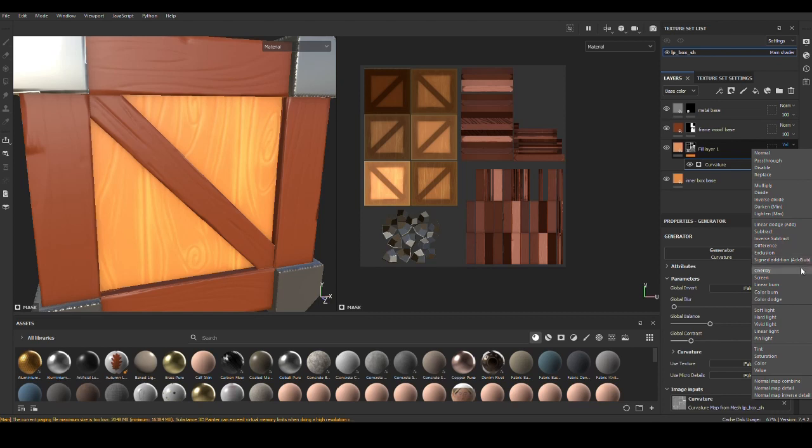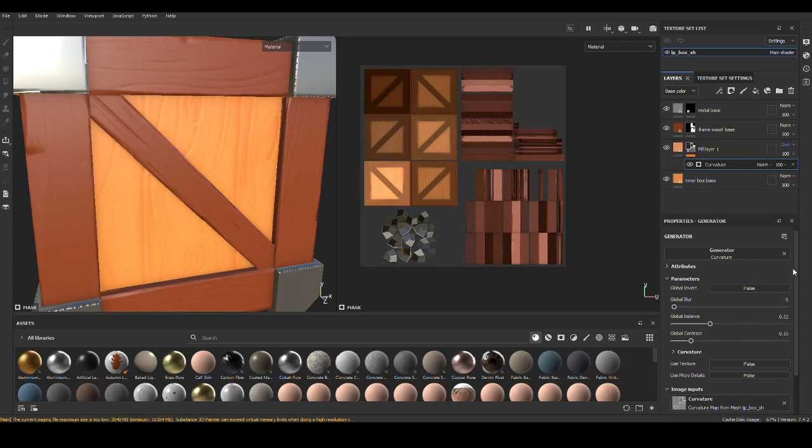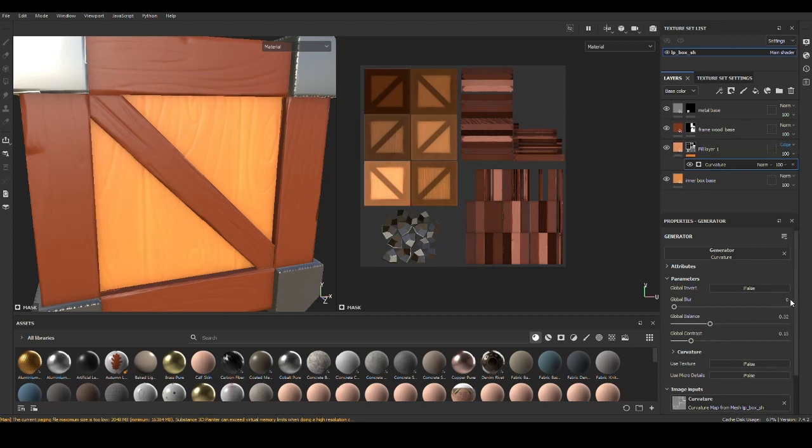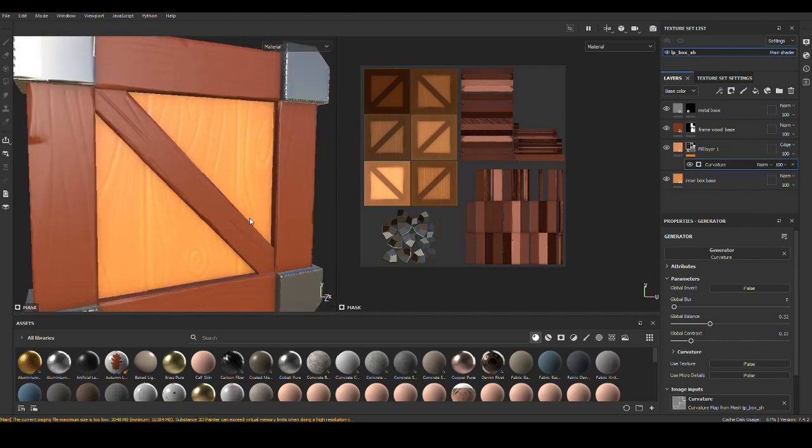So if you want, you can change this to overlay. Okay, that will give you a darker color. And normally, if you want a darker color, you can do that, or else you can do color dodge if you want a lighter color. So these are two main options we use for this kind of stylization. And as far as the contrast goes, we can increase the contrast a little bit, and this value you can play with. Okay, how much you want.